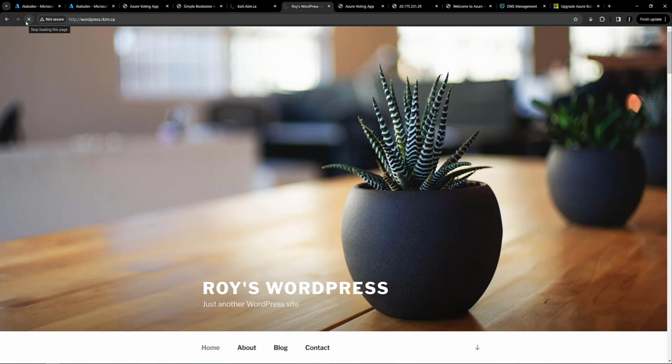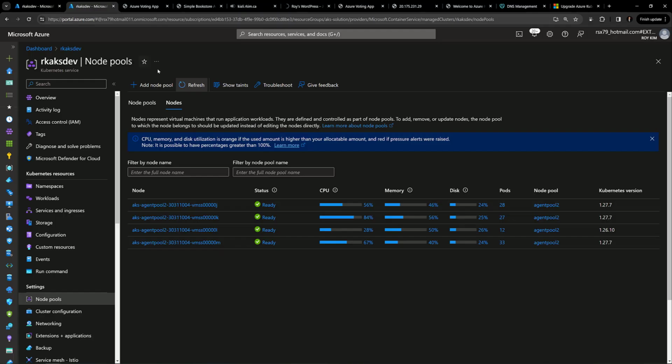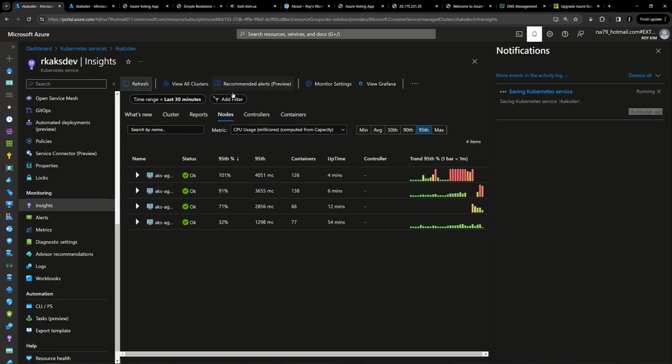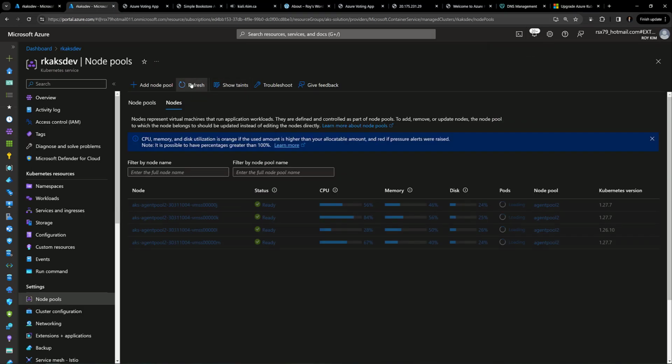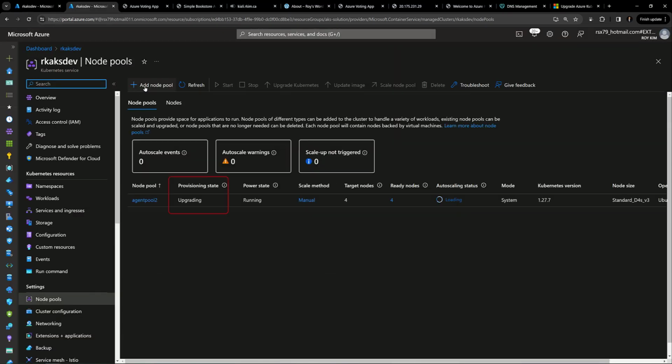WordPress, this one is pretty slow. And refresh on the nodes. So here, just looking at the node pool level, it's still in upgrading status.